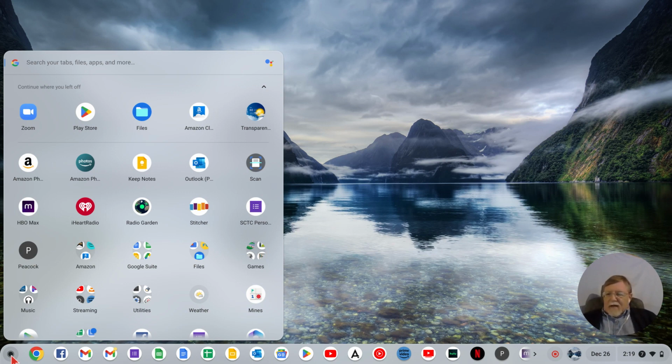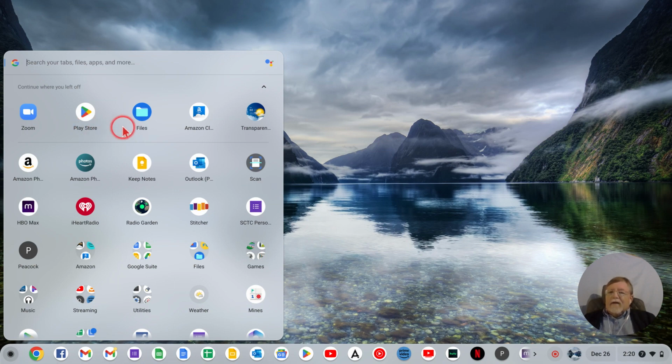They can be individual applications like Zoom up in the upper left corner, and Play Store. I should mention that this is the Google Play Store. Google Play Store, as you may know, works with your Android phones, for example, and that's how you download apps for Android. Well, not too long ago, Chromebooks added the feature of being able to download Android apps onto the Chromebook, and I'll be showing a couple of examples of that.